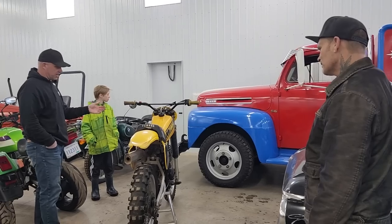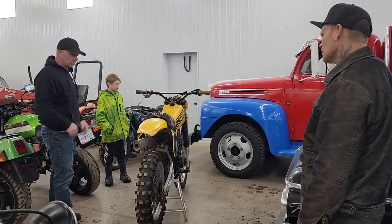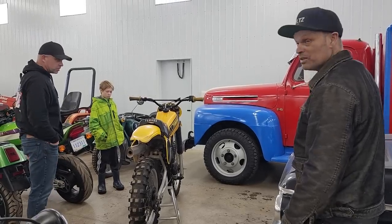A Yamaha one even has a Wi-Fi system on it. You can sync it to your phone. You can tune it from your phone. Wow. The possibilities are endless. That wouldn't do me any good. I haven't got a phone.